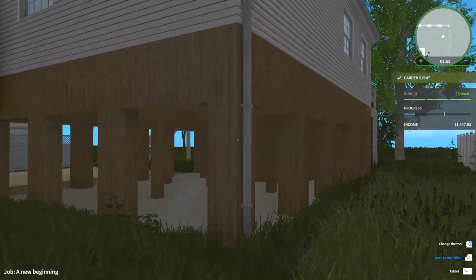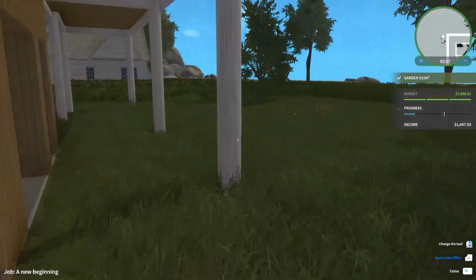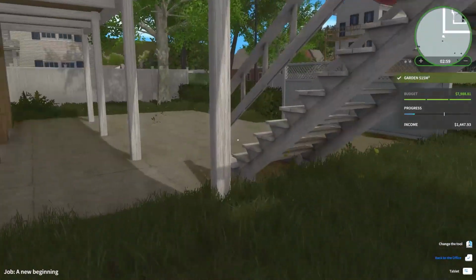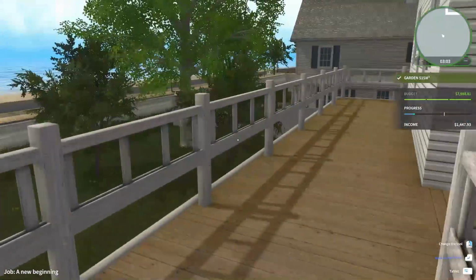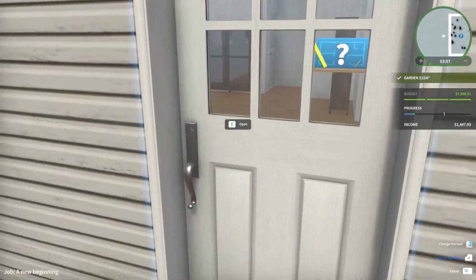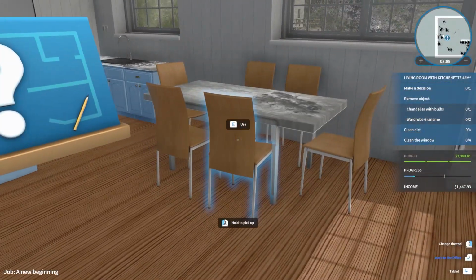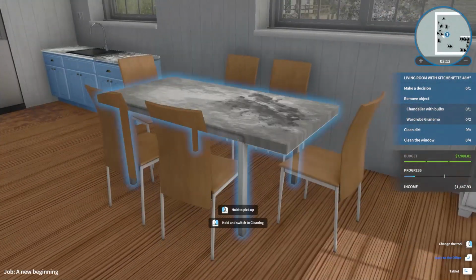Okay, so it's just a house on stilts. Looks like there's only one way in. So that is up these stairs. So let's go have a look up here. Oh, it's a nice little patio. I guess it doesn't matter which door we go in. Oh, we've got another decision to make right away. Oh my goodness. Okay, so let's just have a look.